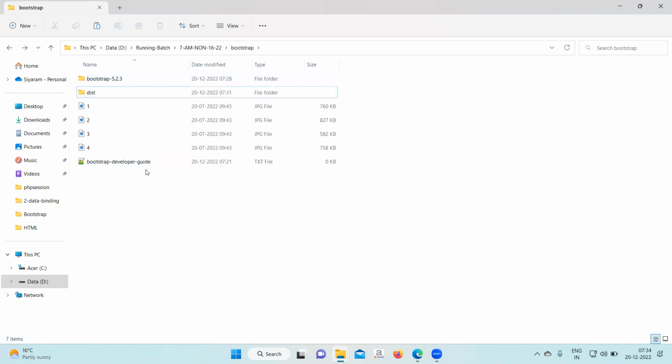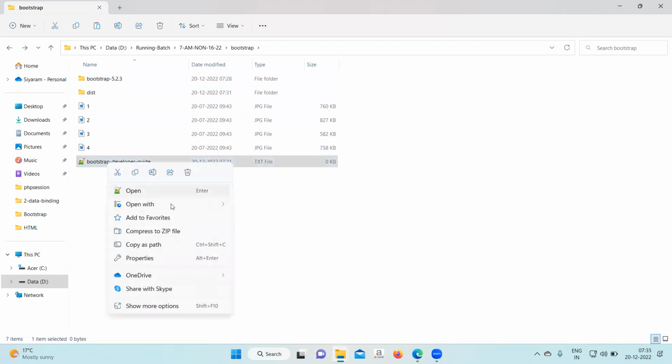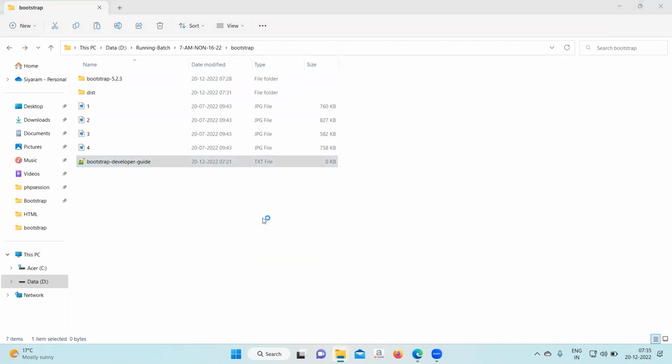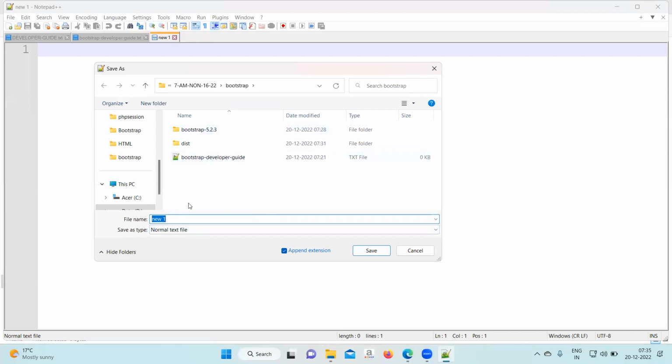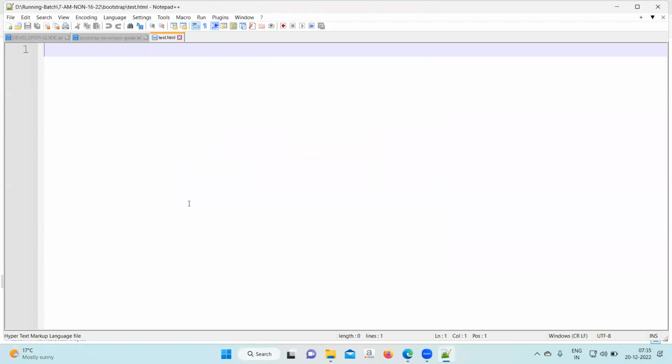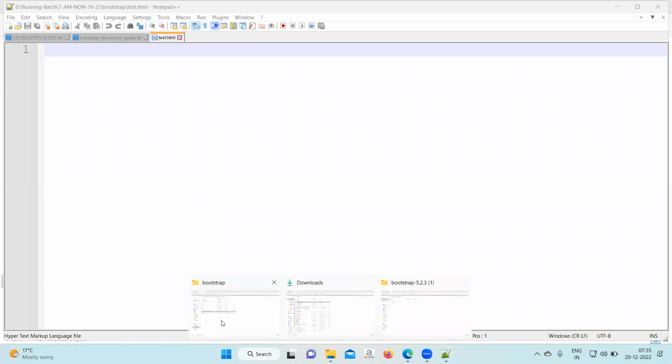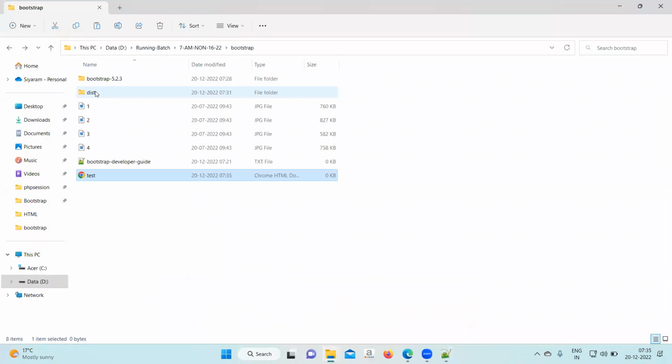Now we will create one test file in the main Bootstrap folder, to understand whether everything is proper or not. So create a test file, test.html, in the main Bootstrap folder, at the same location. You can see where I created it. It is here: dist, then photos, then Bootstrap developer guide, and then test.